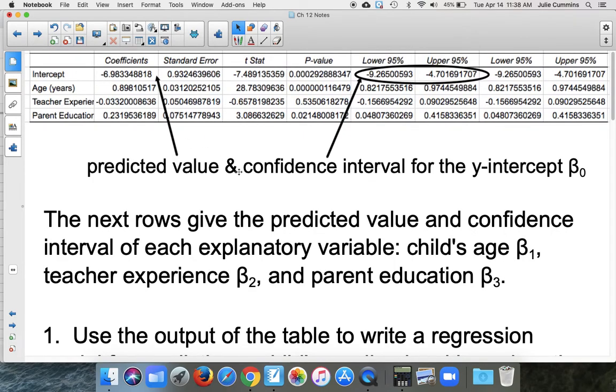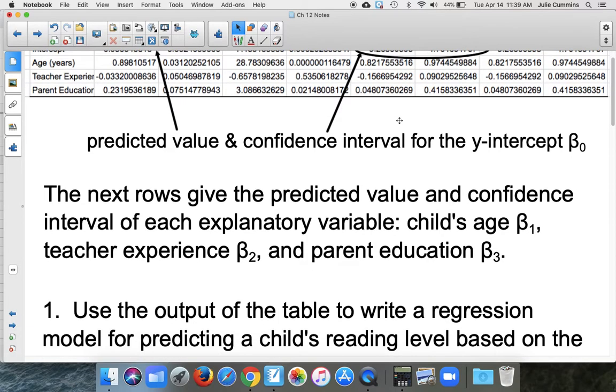All right, so the coefficients are our predicted values. And then remember, like we talked about last lesson, there is a confidence interval, and that can be found with your lower and upper 95%. The ANOVA table gives you 2 of these. Generally, there is very little difference between the 2. I'm not sure why the ANOVA table spits out 2 of them. I think maybe you can set one of them to be 95% and the other one 99%. We're not going to bother with that. So these columns should be pretty much the same.